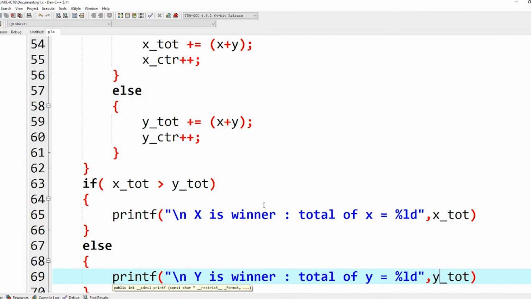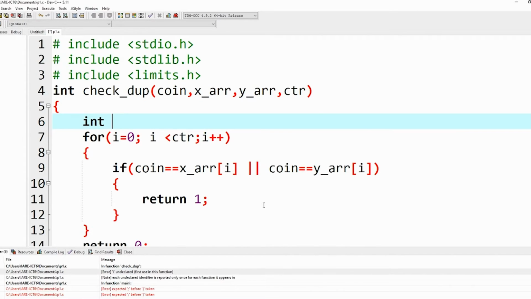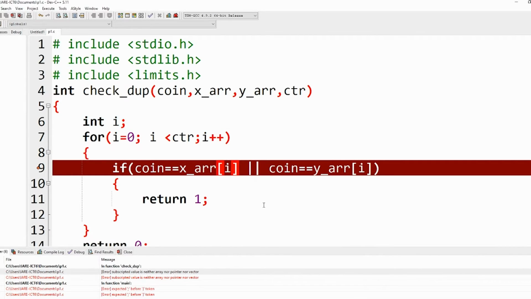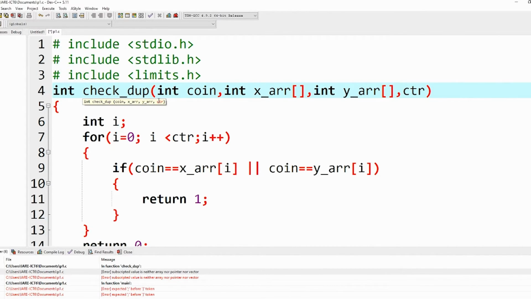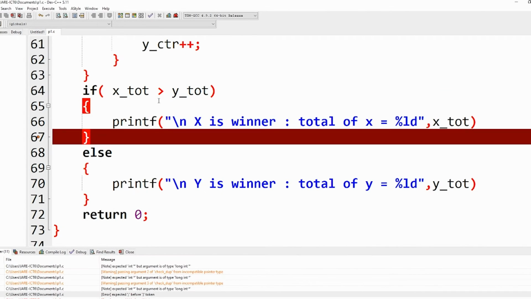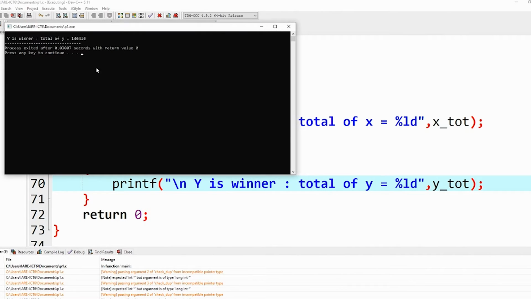Now if you run F11, yeah, I has to be declared. It is showing an error. Declare int i. X array of i. In the 9th line, if coin. While declaring, you should write the data type in the declaration. Int coin, and this is int, this is the array, as well as you have to write int of this Y array, as well as this is counter, int counter. Okay, now check. Yeah, this print statement should end with a semicolon. Put a semicolon. Similarly here also the semicolon is missing. F11. Yeah, now here Y is the winner.